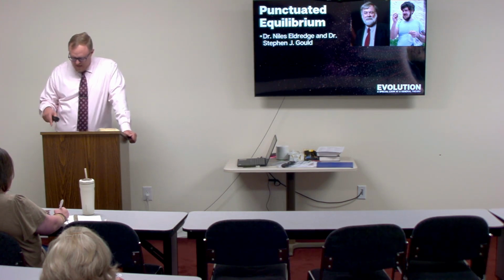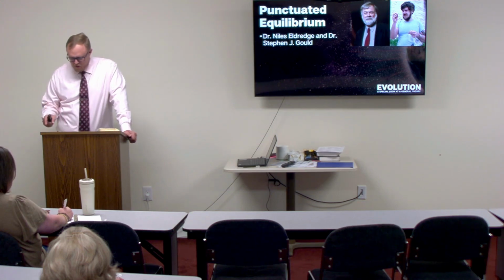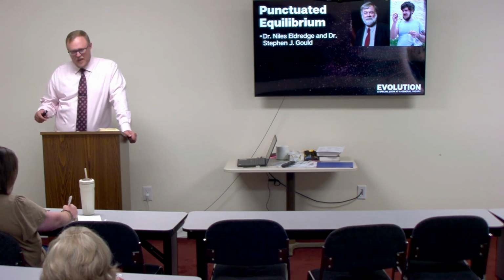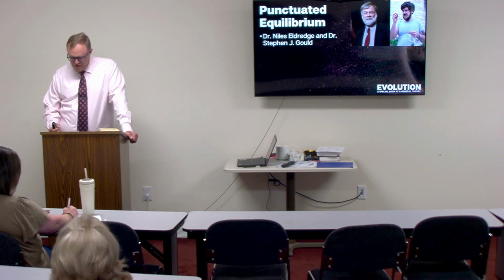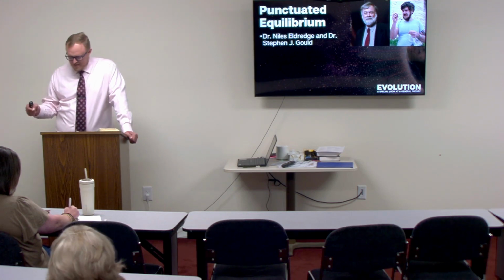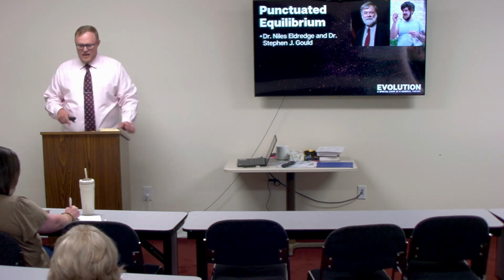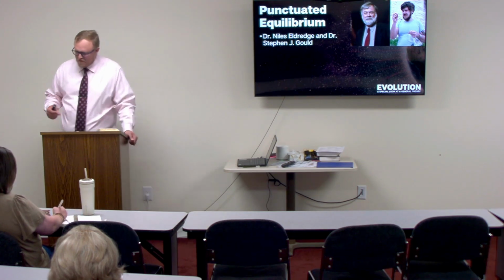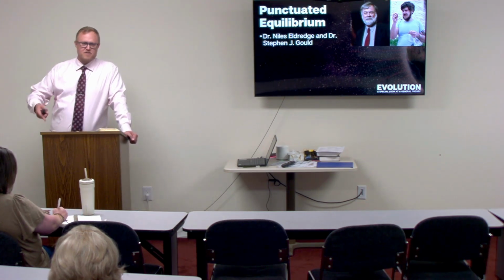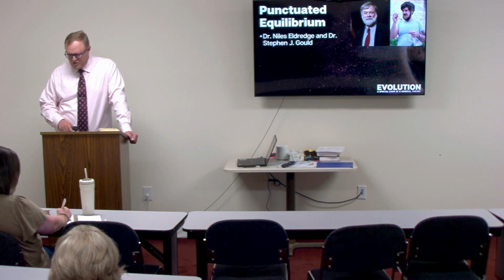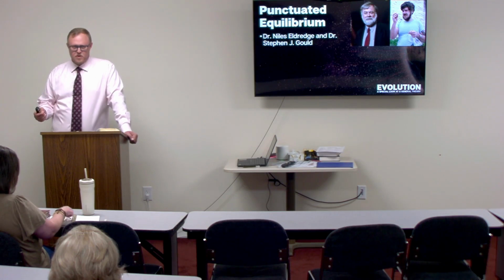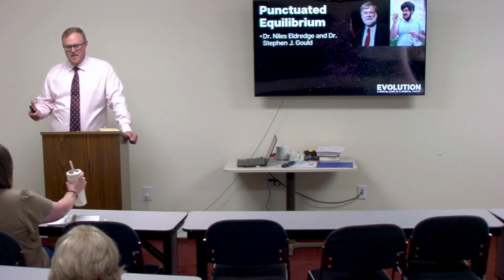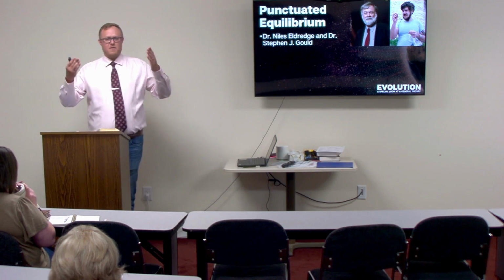I said that Schindwolf and Goldschmidt kind of got this started in the early 40s, mid-40s. There were others who came and tried to massage it a little bit. They renamed this to quantum evolution. In the 1960s, there's a group of scientists in the Soviet Union, and they begin a research project trying to find out, it's been 100 years now since Darwin wrote his Origin of Species, why haven't we found a single transitional record? They come to a similar conclusion. It's not exactly the same, but they basically conclude it must have happened very rapidly or very quickly.